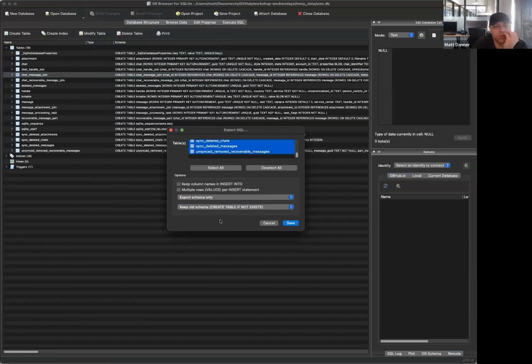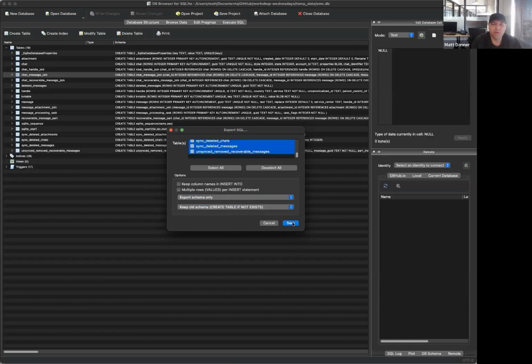This is really important because if you're working on evidence, you do not want to export the data, because if you do, it'll include the data also. And so you'll end up inadvertently uploading somebody's chat message data to OpenAI or whatever. So be very careful. And also, it's not necessary. The AI can do just fine with just the schema.